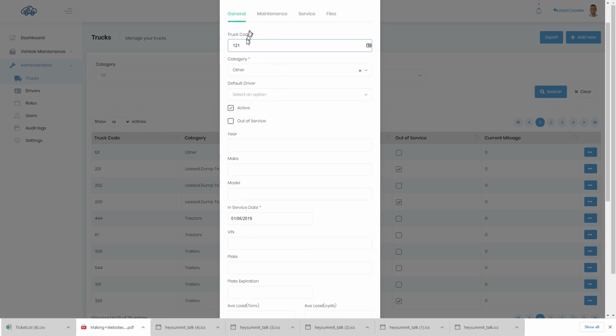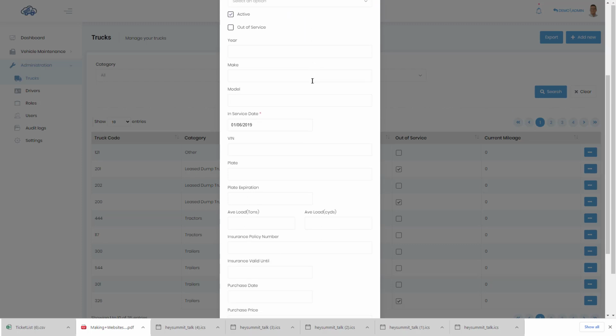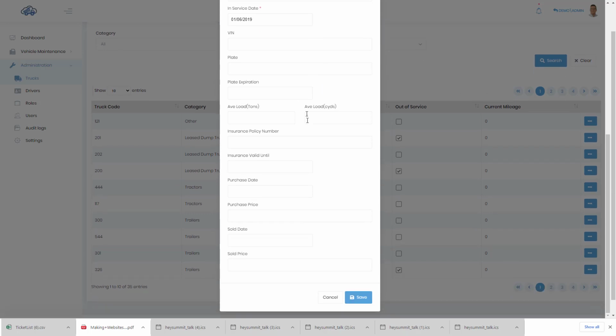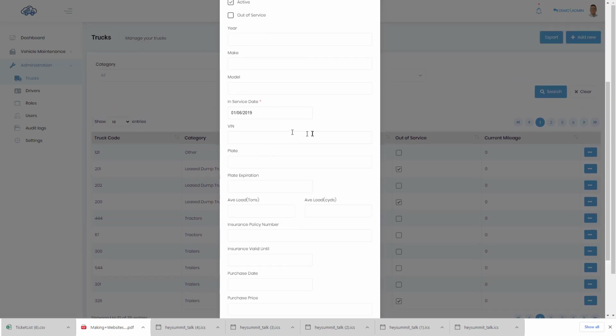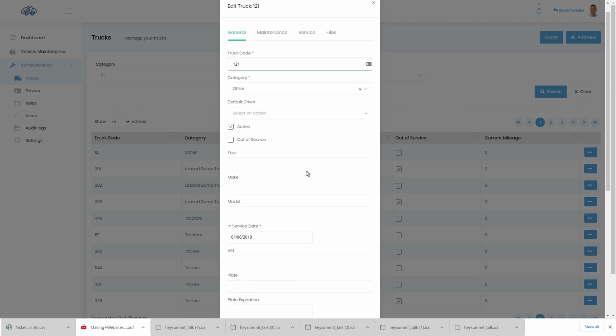You'll notice here these two controls are showing a red asterisk. That means it's required throughout the system. That's what we use those red asterisks for. And here you can see you can collect all sorts of information, including vehicle identification number, plates, and so on related to this. And if you're putting in your plate expiration, that'll be picked up, and you saw where that would actually display on the dashboard.